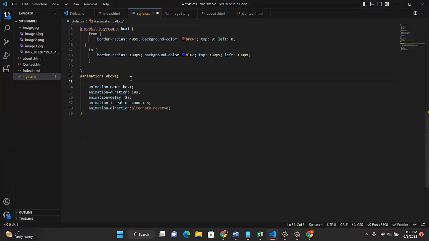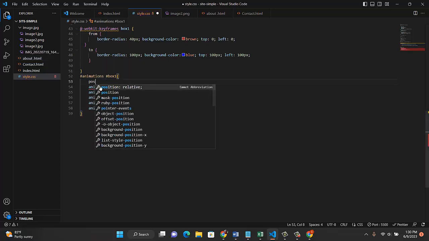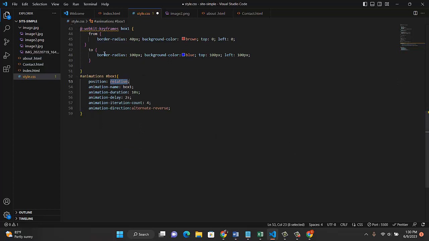For us to achieve that goal of our animation moving around, we have to put position. So put the position as relative. Position relative. Let me explain once again what I did. Remember your border radius before, which is 40 pixels. Straight down from it, you make top 0 pixels, left 0 pixels. So it's moving from 0 pixels to 100 pixels left, and from 0 pixels to 100 pixels top. Once you achieve top 0, left 0, you come over to top 100 pixels, left 100 pixels.